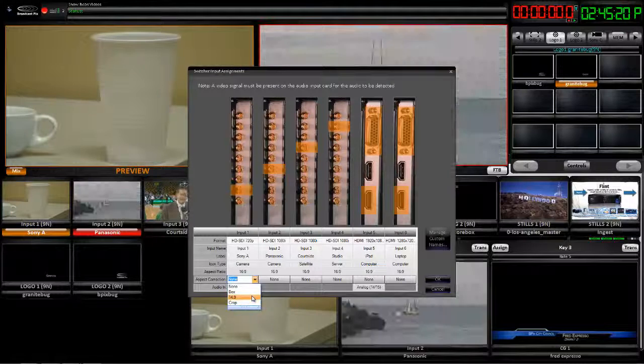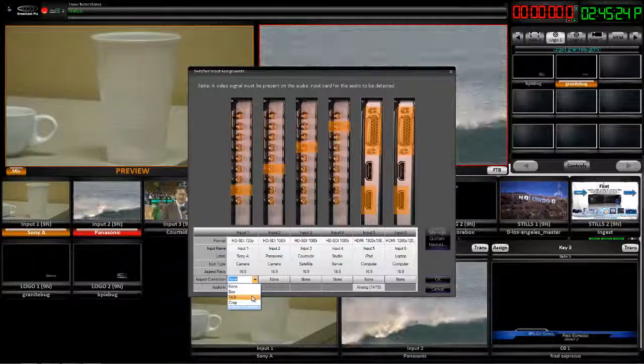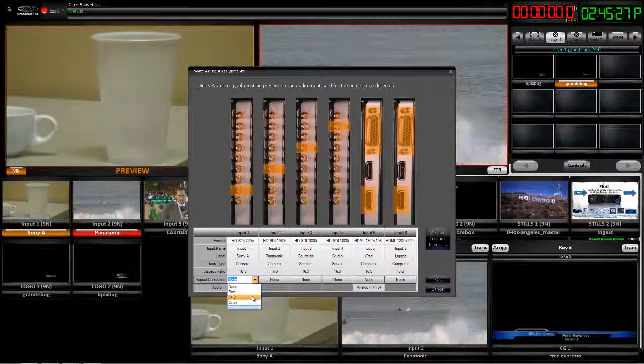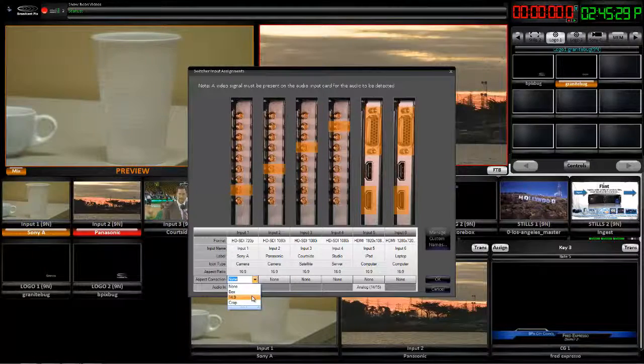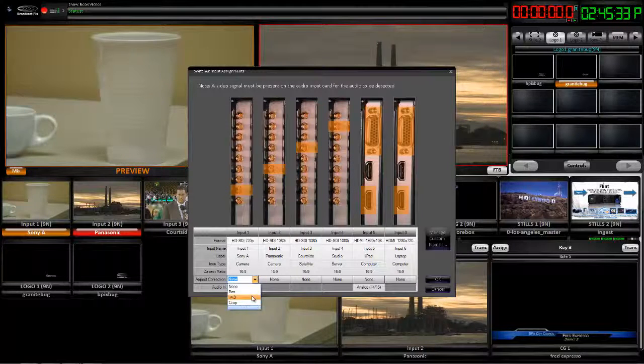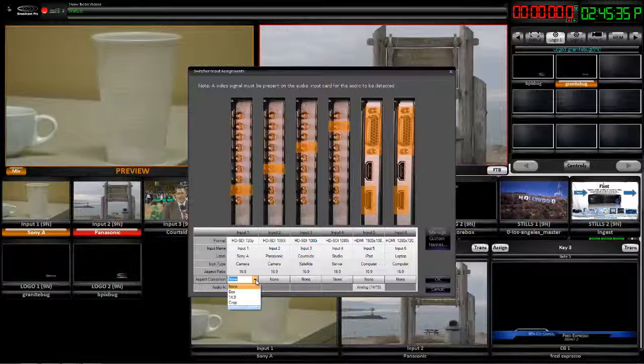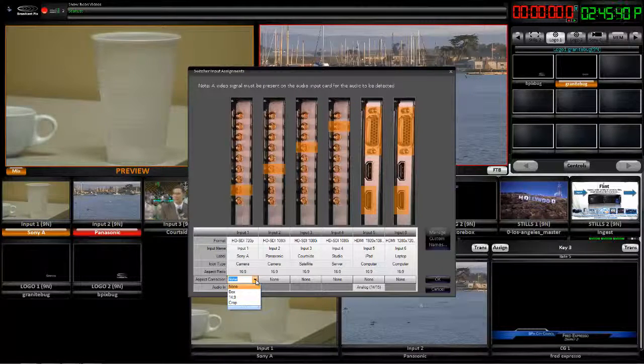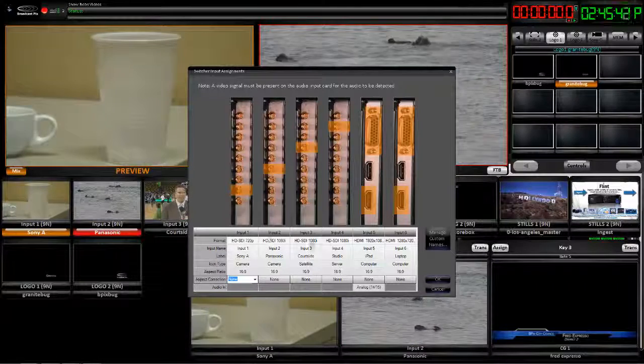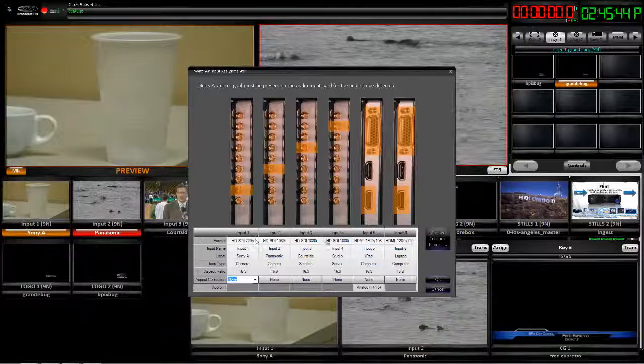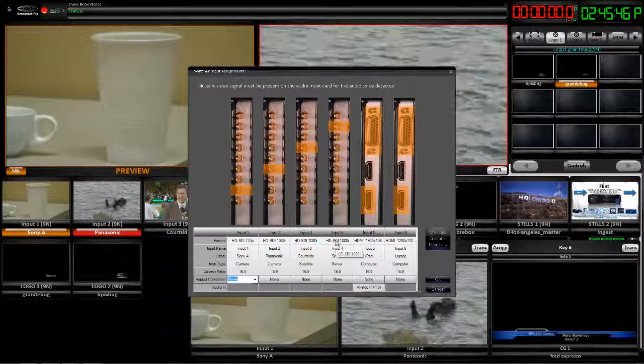We also have a 14 by 9 mode, which is an image that's slightly stretched, slightly cropped, and slightly boxed, sort of like a compromise. The idea being that it makes the picture look more or less natural without taking too much off or leaving too much black in the way. So this applies to the 4 inputs that are coming in on your HDSDI inputs.